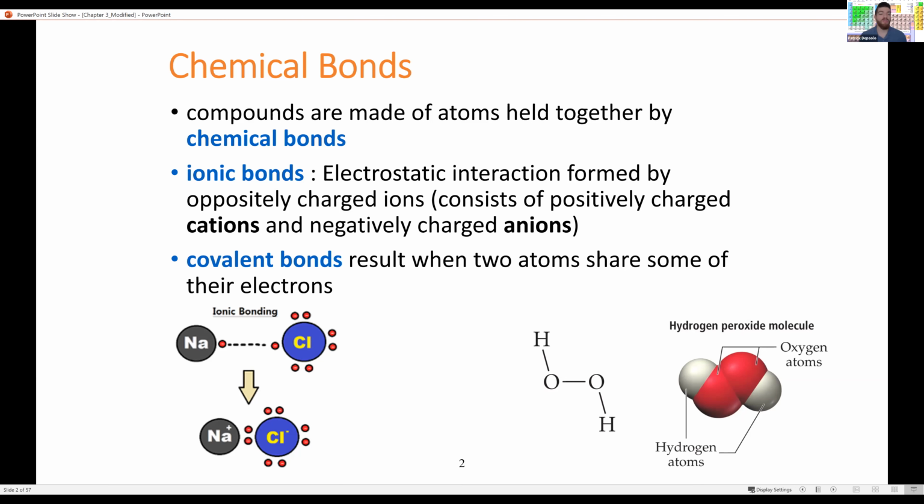Then we have covalent bonds. Covalent bonds are technically governed by electrostatic interactions, but in general chemistry, we refer to them as sharing the valence electrons between their atoms. So for example, this right here is hydrogen peroxide, where they're making covalent bonds between the hydrogen and the oxygen, between both the oxygens, and over here between this oxygen and the hydrogen. And that is governed by the covalent bonds, meaning they're sharing the valence electrons between each oxygen, the hydrogen, the oxygen, etc. There's a lot of shared electrons in there. So just know that for now.